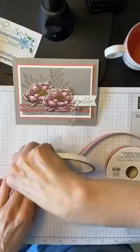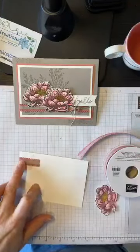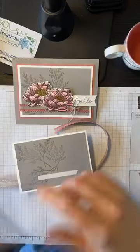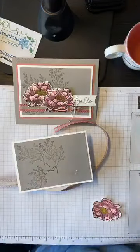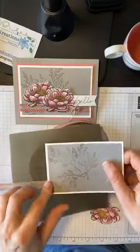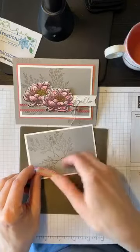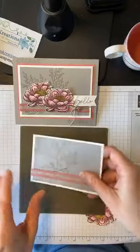Okay, and I like using Tear & Tape adhesive to put down my ribbon because then it doesn't move. I got a card once from somebody, super cute card, but it fell apart. Okay, I'm just going to put some more here. You're probably wondering why I'm not putting it on my paper because I have adhesive on the back. So one thing, if you do silly things like that all the time, like I normally do, you can actually buy these silicone mats that Stampin' Up! sells, and then your adhesive does not stick to your paper. Because I really like using grid paper on all my projects with Stampin' Up!